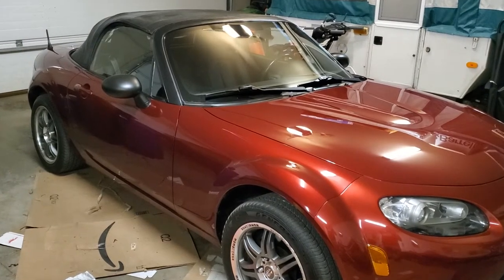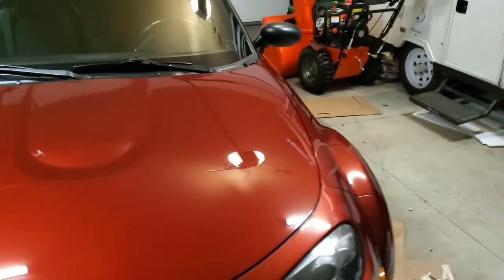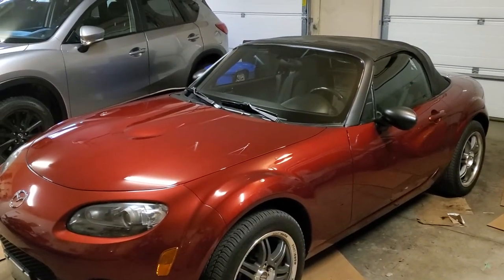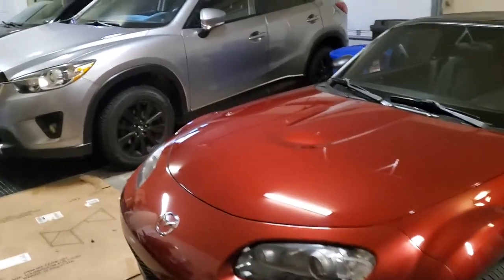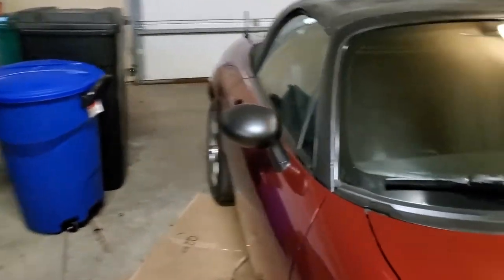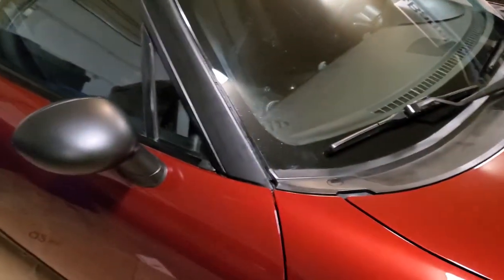A lot of people were giving me bad advice about plasti dip, saying they would never use it. I definitely would — it's a lot easier to work with than paint. You can always remove it easily and go back to whatever finish you want. You can sand it lightly with 400 grit and water, but I found the paint thinner method is a lot better. I haven't actually removed it from anywhere yet. If I do remove it, it'll probably be around the windshield because I'm not sure how much I'll be able to fix the problem spots or how it'll look in the sun.